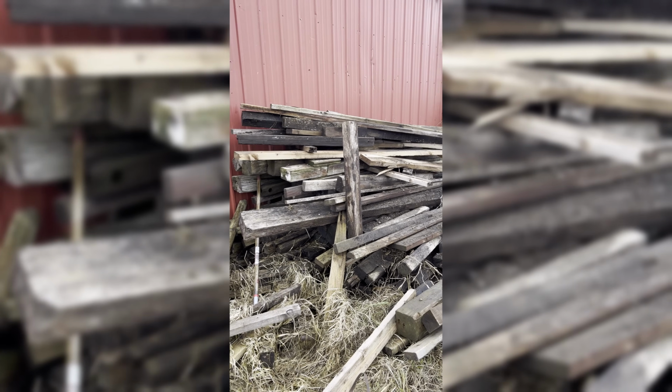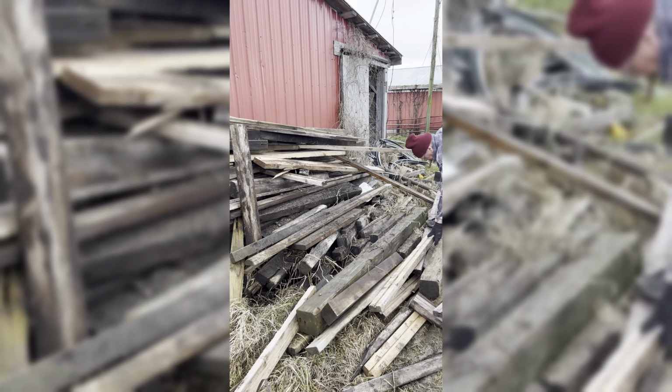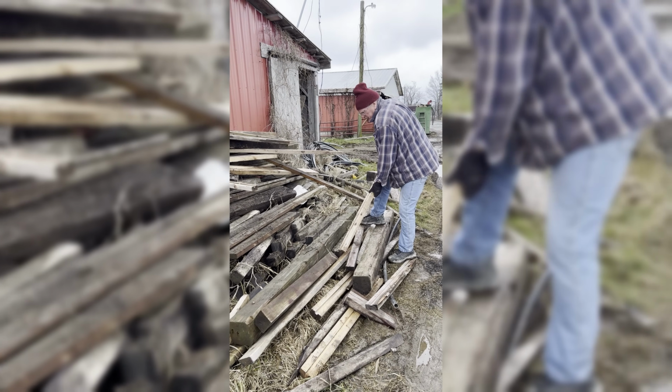And on the trucks with the loads, there's generally pieces of lumber that keep it in place or whatever. And all of that at this place just gets tossed in a pile outside of one of the barns. And he had told my dad that my dad was free to take any of that, you know, to play with on the lathe, because my dad is a big woodworking guy. So that is how I was able to source the wood for free.